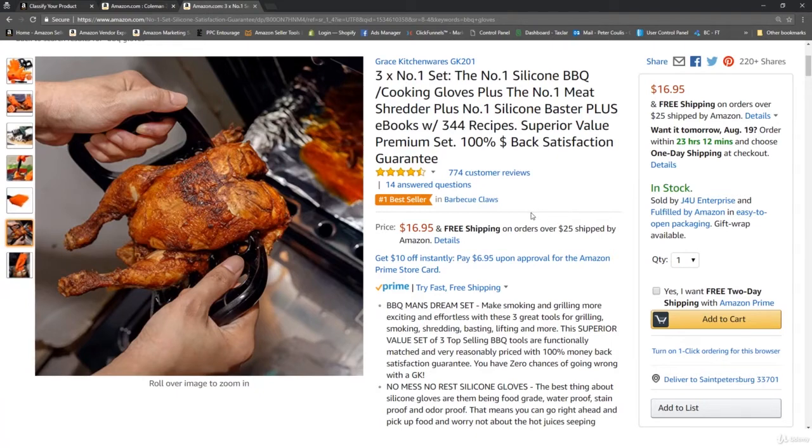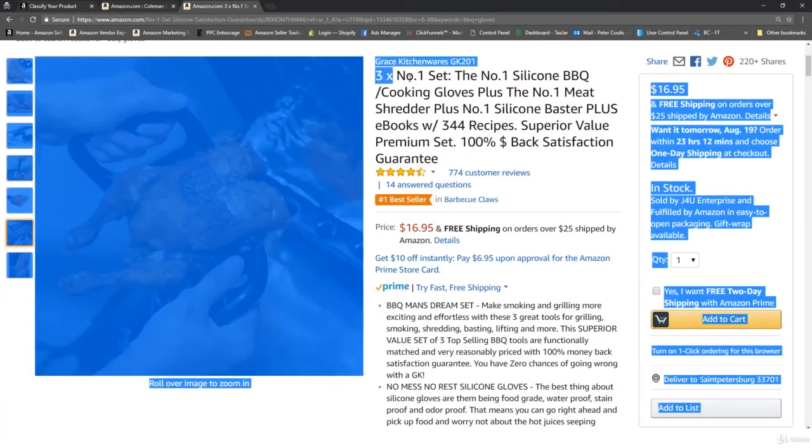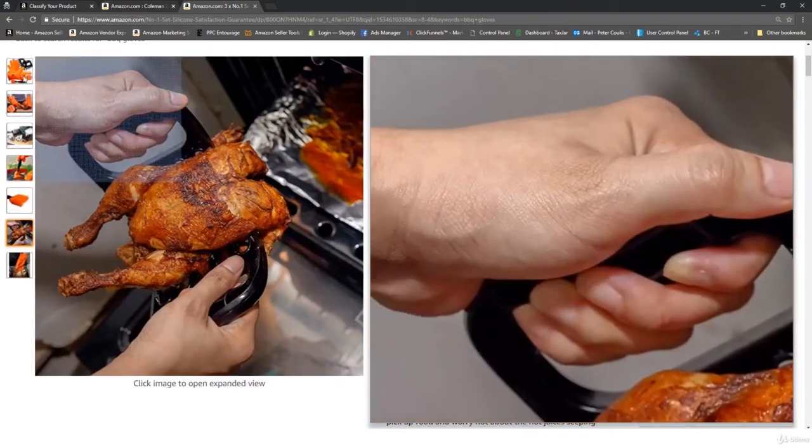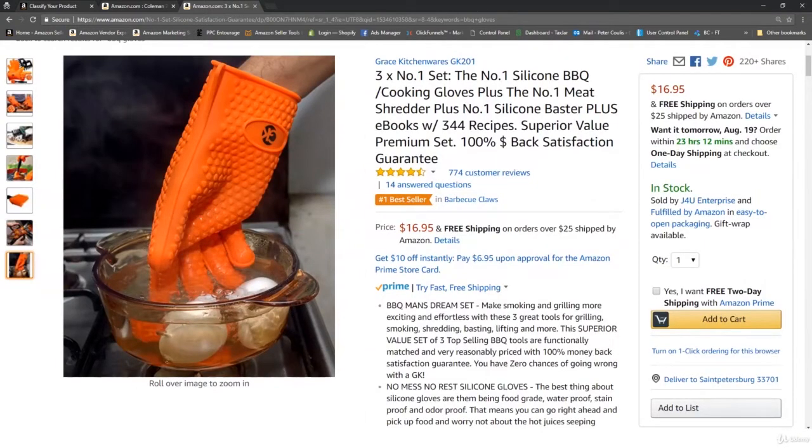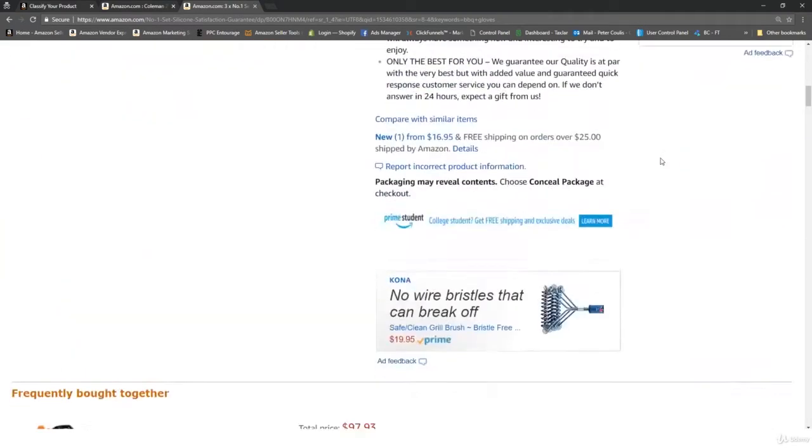And I highly suggest you don't go that extreme. This is about as extreme as I would ever go, because it still does make sense. I guess he is technically selling a kit, sort of an all-in-one kit, not just the gloves, but the gloves are his main product, and the claws are simply a free bonus that he's offering, and he is the #1 bestseller in claws, which is pretty funny, right?